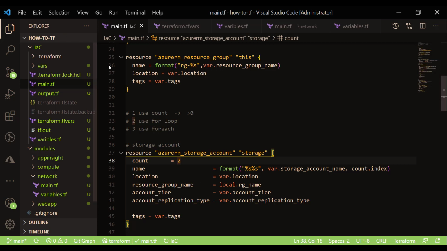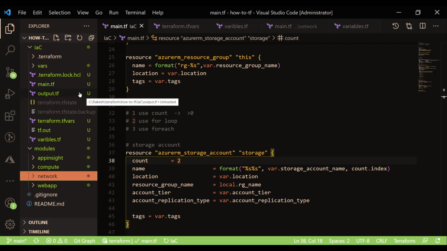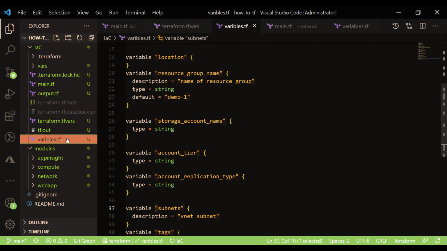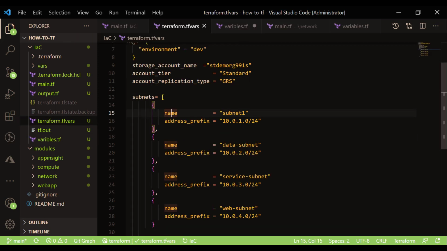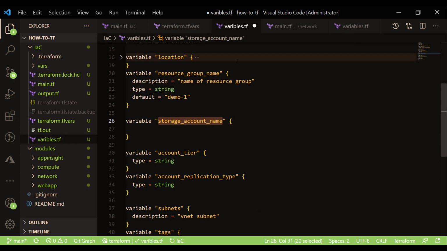Now you can use the index property with the list parameter as well. For example, in the variable parameters, you can pass the storage account names. Let's call it storage account name, and we'll pass the names in a list. We'll say 01, 02, and we'll call this 01. So these are the two storage accounts. So we are going to use the index name.